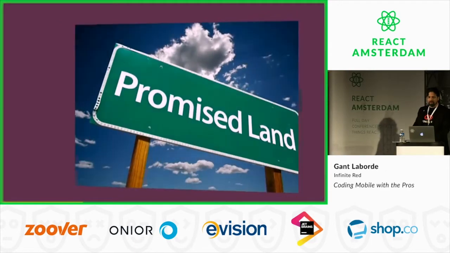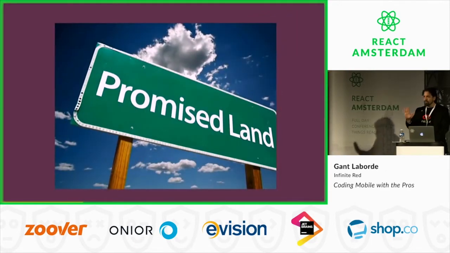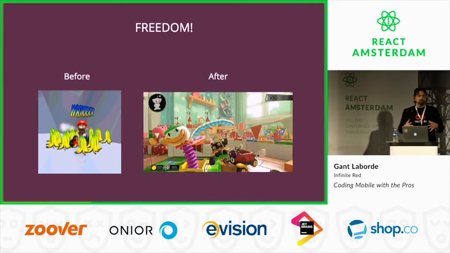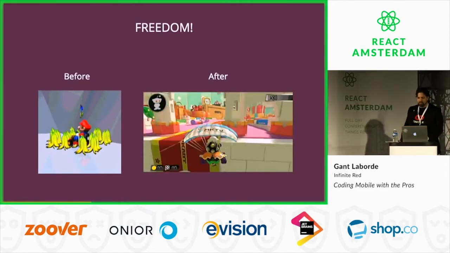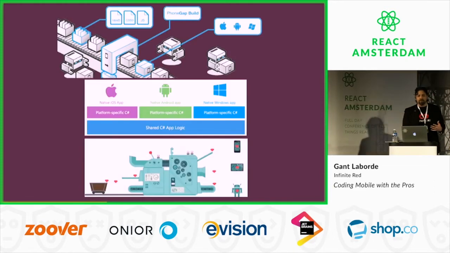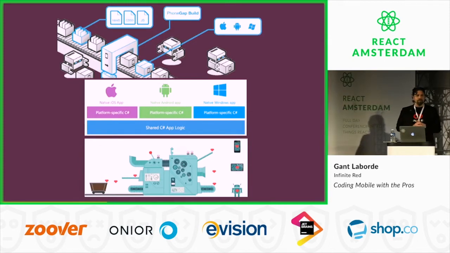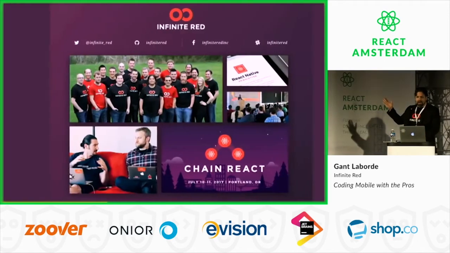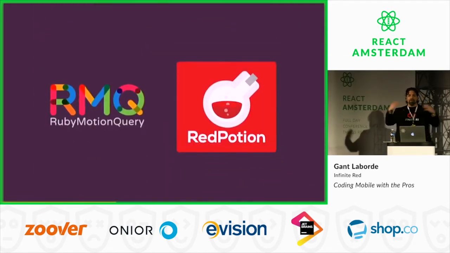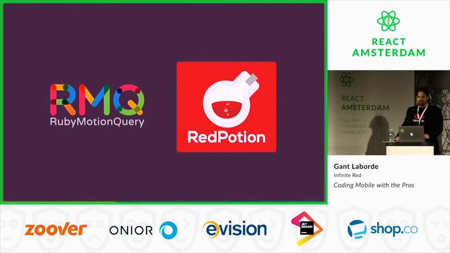So I want to start this off with talking about where we all want to be, right? We want the freedom to not have to worry about those pieces. We want to actually have fun with what we're doing. And there's a lot of tools out there that have promised us a way to do these things, and I'm sure you've probably tried a few of them yourself. We used to be a pretty big RubyMotion shop. We had a company, we did a lot of open source contributions, and we put all this information out there. And when we went out to deliver, we had a great story.